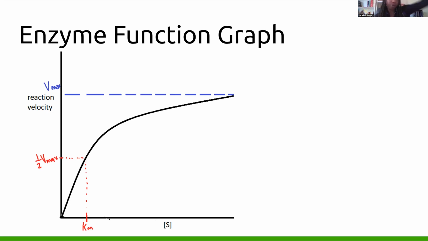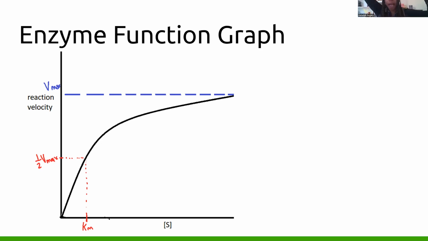But now, let's say we've got a whole lot of enzyme around, but we don't have very much substrate. That enzyme could function more if there was more substrate around. So if we increase the concentration of the substrate, that enzyme is going to be able to function more. But the maximum velocity, that point where, okay, this is one enzyme, it doesn't matter if there's more substrate, the enzyme can only do one thing at a time. That's the maximum velocity, or the Vmax.